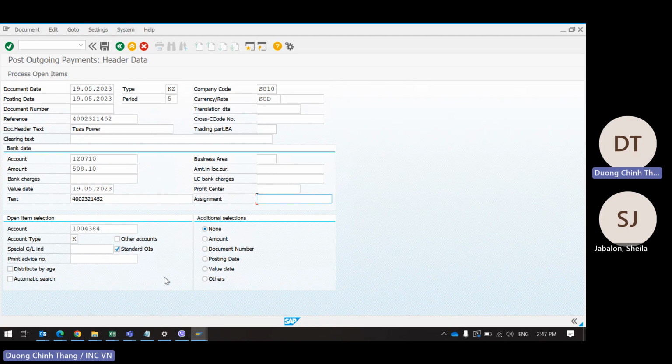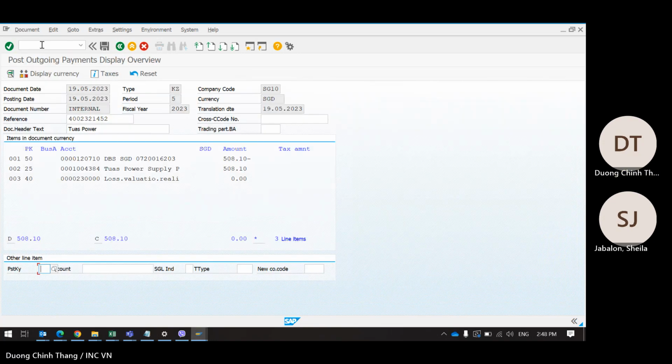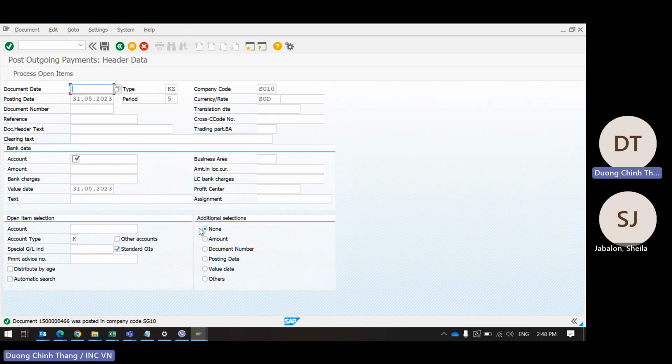I think that's all. Enter. Yes. Looks good. It's already selected. Simulate, right? Okay. Check first. Check. Don't post. Everything okay? Date okay? Currency okay? Yes. Okay, then you post, because if you post, you cannot correct it. You have to reverse.